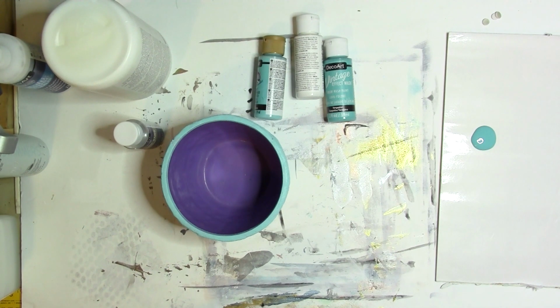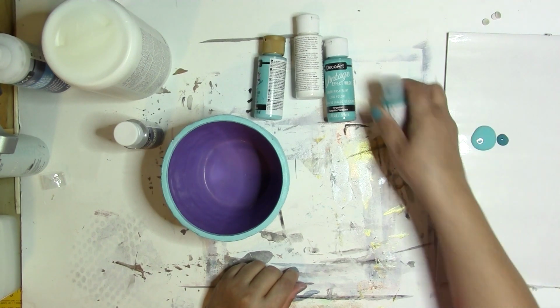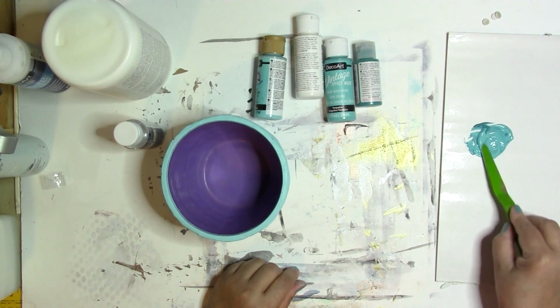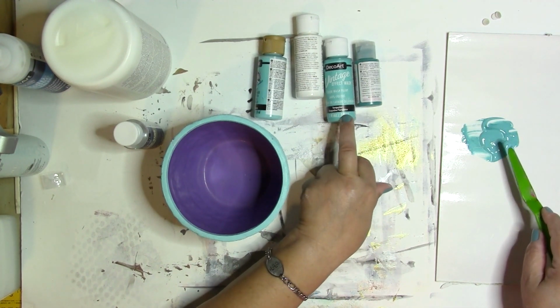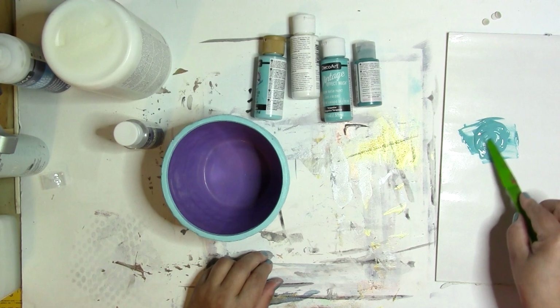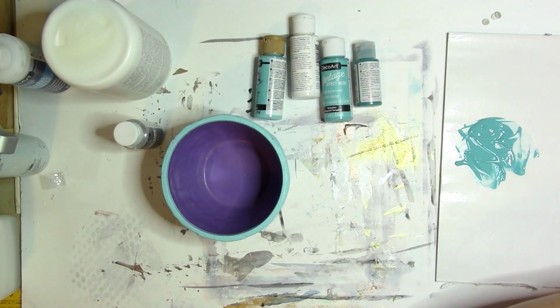So I'm just going to try that on the side. Yeah, see? That looks really nice. I want the contrast to be much, much stronger. And because the fluid acrylics are already fluid, it's not going to make the wash any more opaque, because the actual finish on this is semi-transparent. Let me make sure that's mixed well. All right.